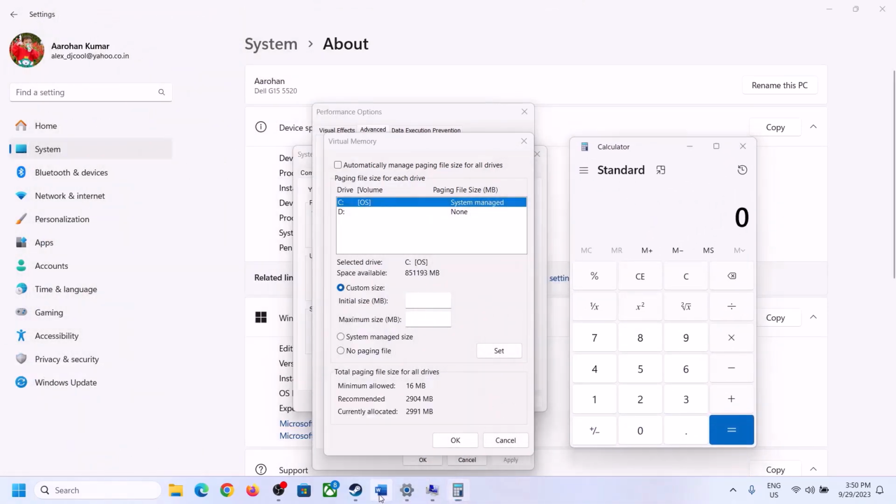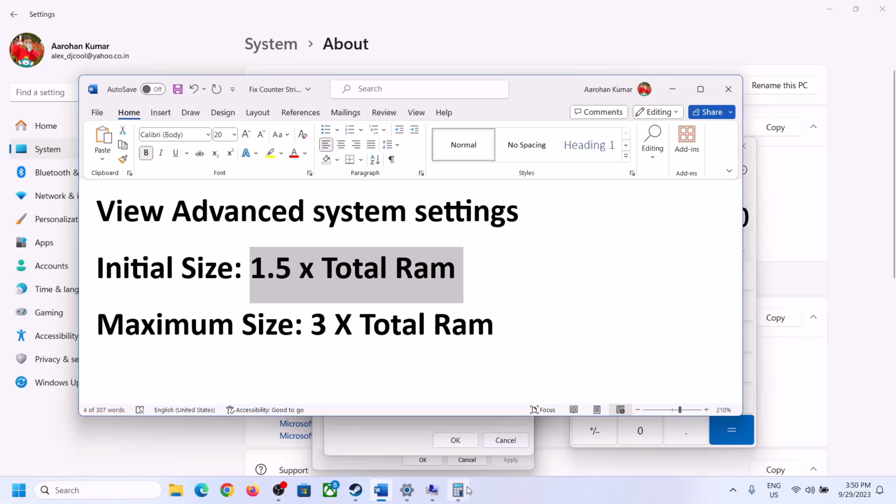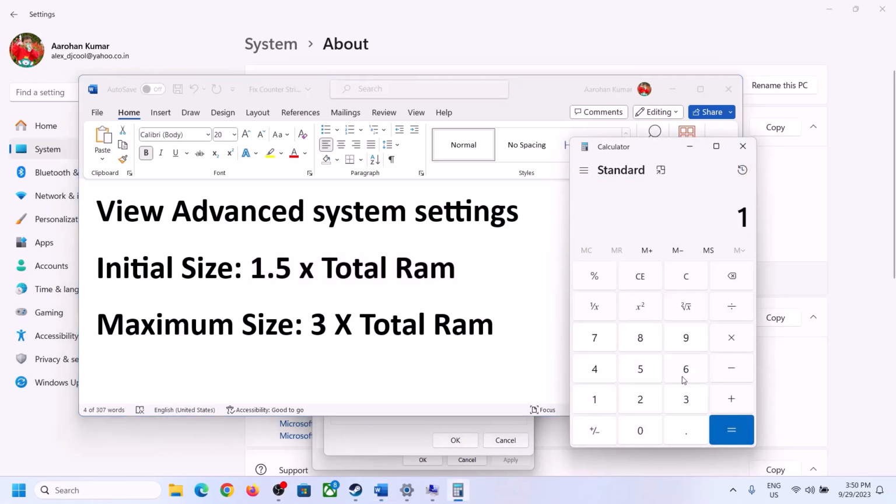Over here it's 1.5 into total RAM. Total RAM in my case it's 16 GB. So 16 into 1024, because 1 GB is equal to 1024 megabyte. So 16 GB in megabyte will be 16384.